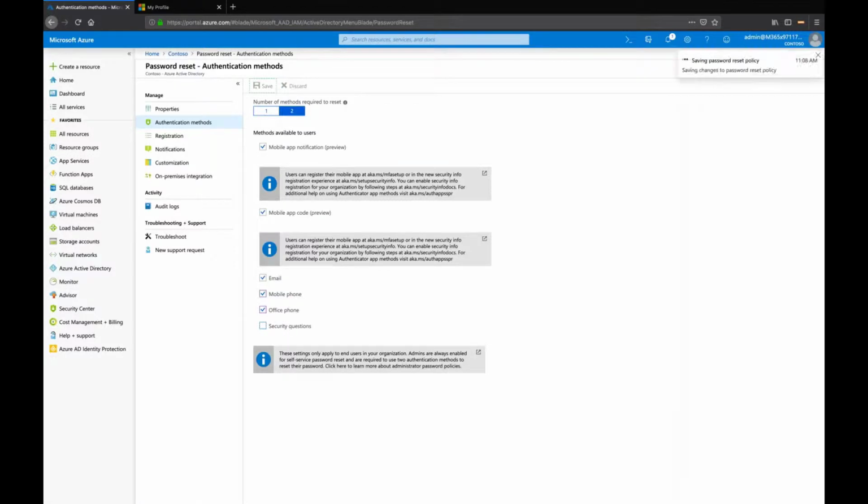Anyway, okay, so that's SSPR, converged multi-factor authentication, and why you should care about it and why you should use it. Once again, if you're not doing multi-factor authentication, you definitely want to get that enrolled. And before enrolling that for everyone, I would highly recommend using the converged experience that is in preview right now.